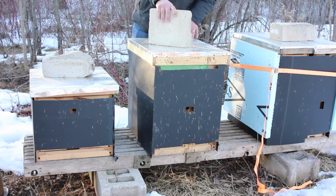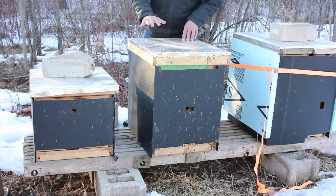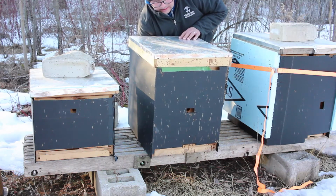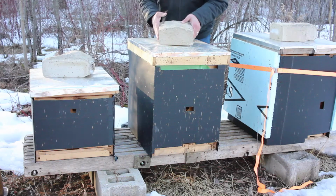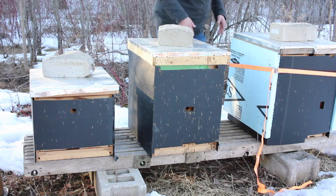Hive four. This is the very first split I made in my first year of beekeeping, which was last summer. Good amount of weight. This one here has a deep and a medium on top.